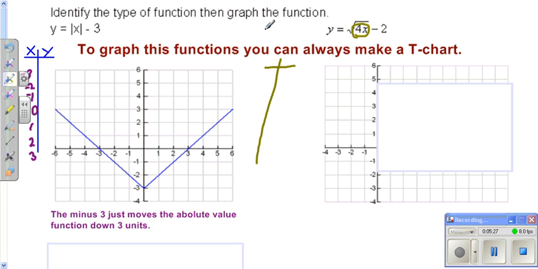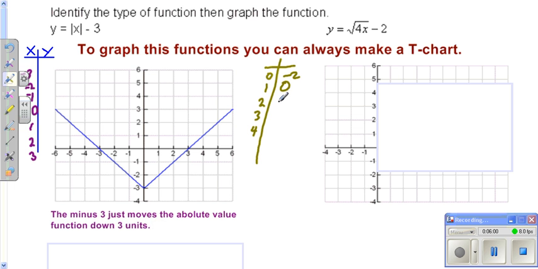Oh, that's a nice diagonal line. Did not intend that. It's supposed to be straight down. So I'm going to start choosing non-negatives, and then we can plug those values in so that we can fill out our t-chart. So you plug in 0. 0 times 4 is 0, square root of 0 is 0, minus 2, and so then you get out a minus 2. Plug in 1. 1 times 4 is 4. Square root of 4 is 2. And 2 minus this 2 is 0.